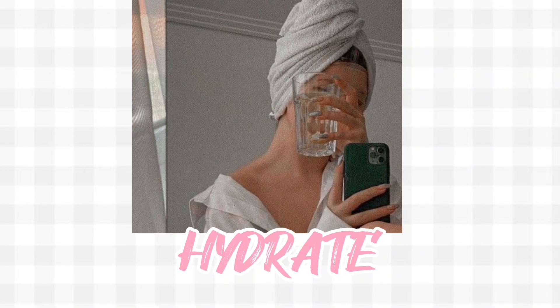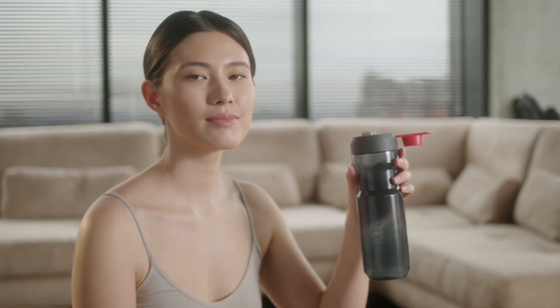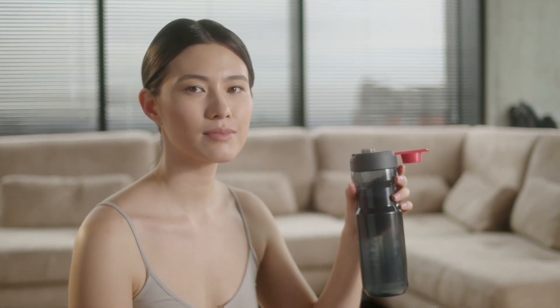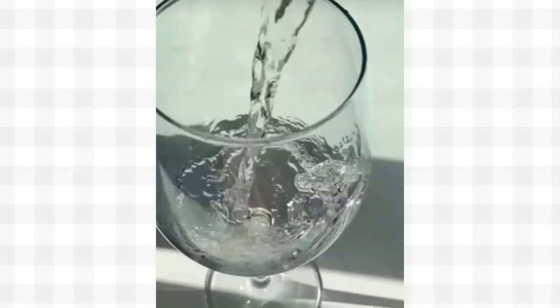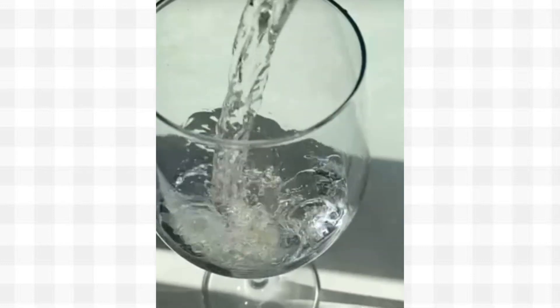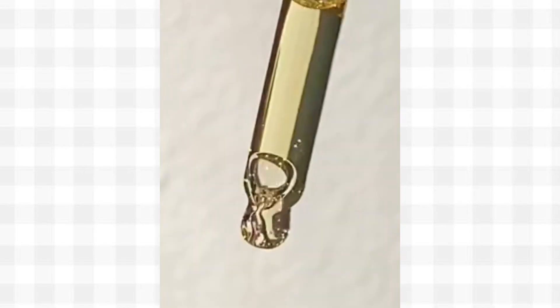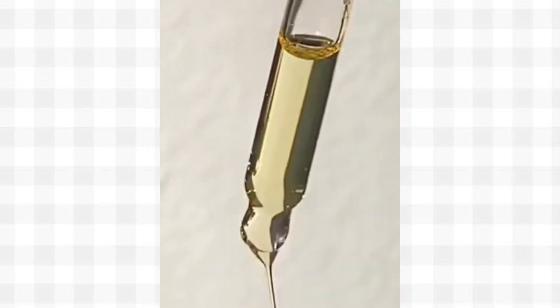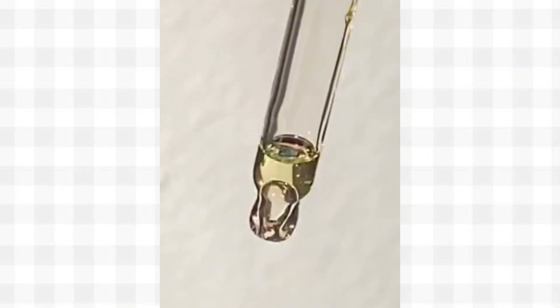Hydrate. With sufficient water, your skin is able to soak up those nutrients, giving you that natural blush without the need for makeup. But know that no amount of water chugging can give you pink cheeks in a matter of seconds — to get the juices literally flowing, you need to make it a habit. Hydrate your skin with a hyaluronic acid serum, but also remember to drink more water.